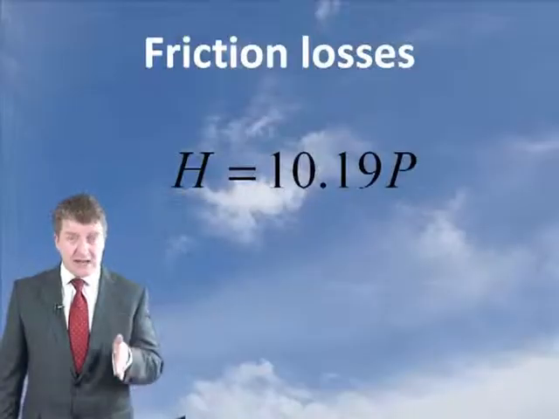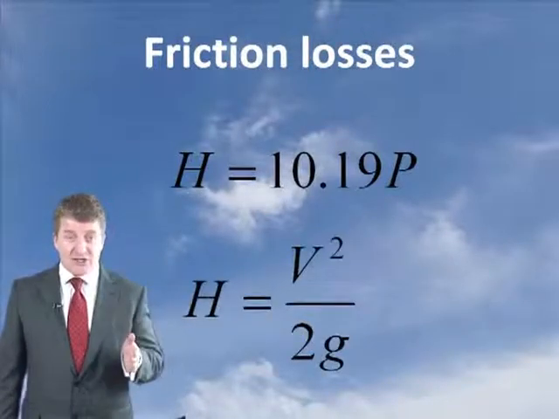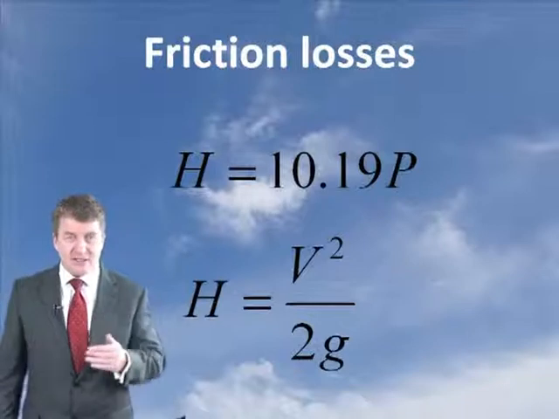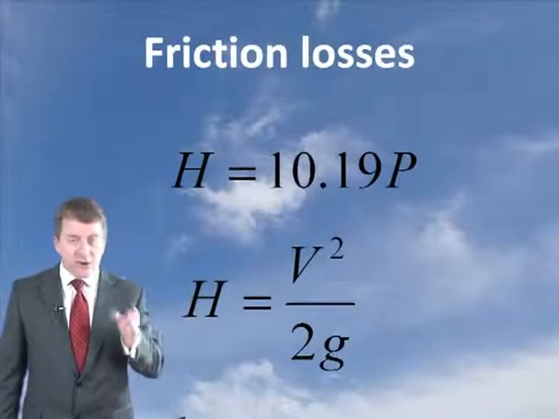example. Now, because we have a limited amount of information, we have to see what formulas are available to determine the pressure. Well, first of all, we've got this formula here, H equals 10.91 times P, and we've also got H equals V squared divided by 2G. We haven't got any of this information. We need to be able to determine the velocity of the water first. So that's what we've got to work out. How do we determine the velocity of the water?